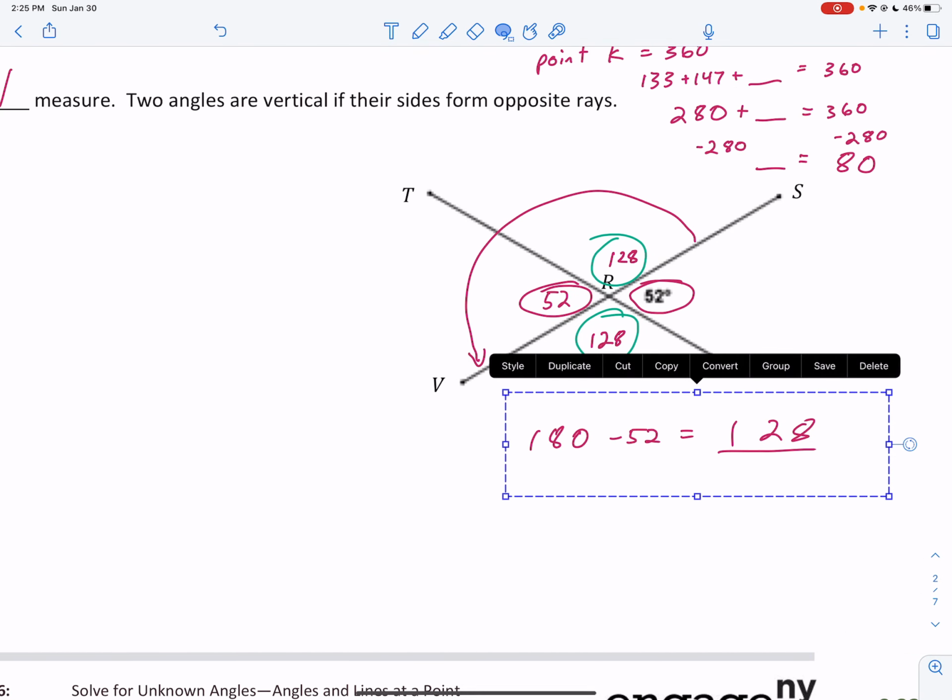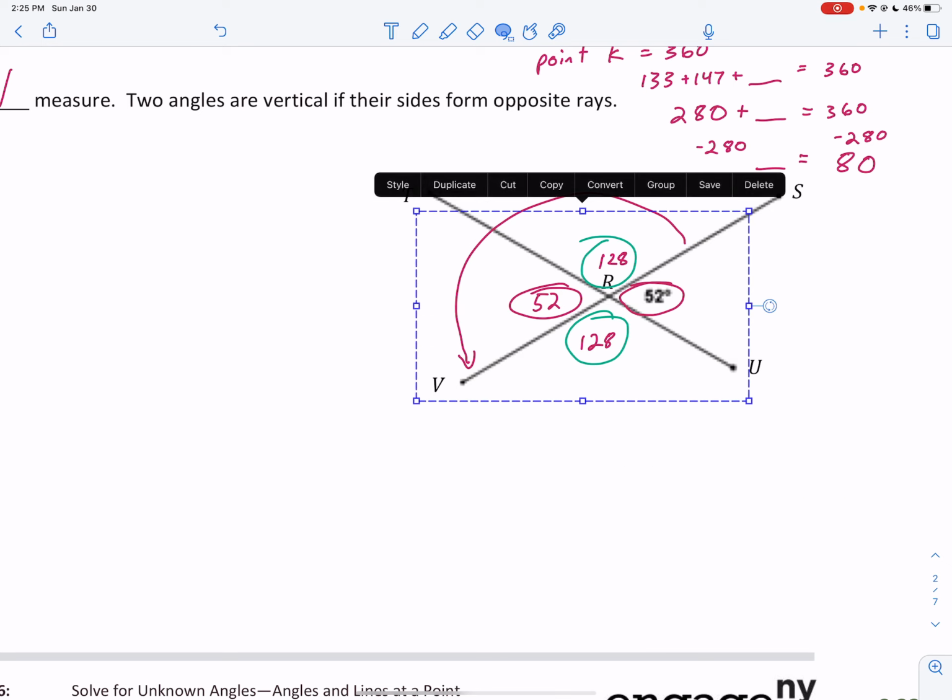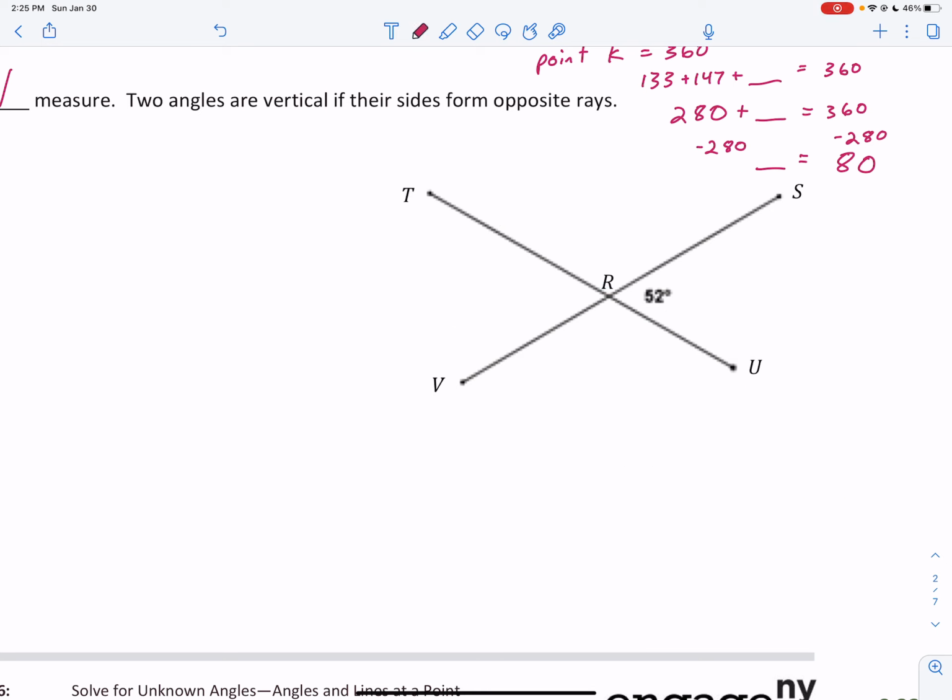Now you could also, again, if maybe you don't think about that, maybe you don't want to look at it as just a line, maybe you want to look at it as all of them. Using the vertical angles right here, 52, we know that all the way around the circle, you just have to add up all your angles. So 2 times this plus 2 times this will equal 360 degrees because these are vertical angles, so these are going to be the same. A lot of ways to do it.